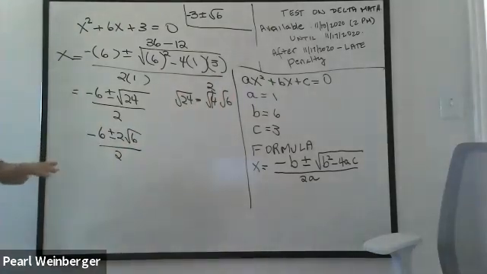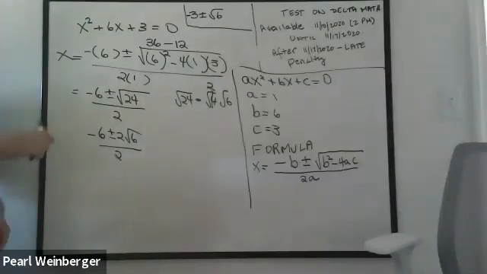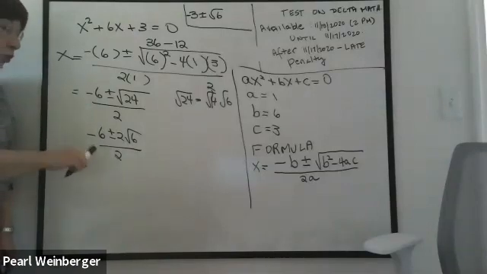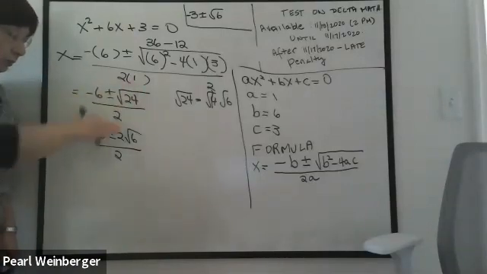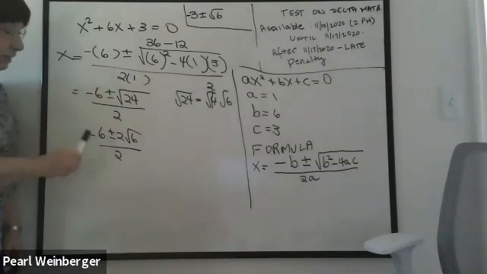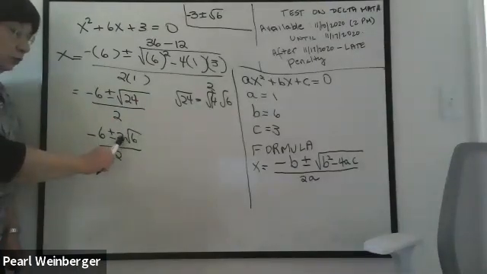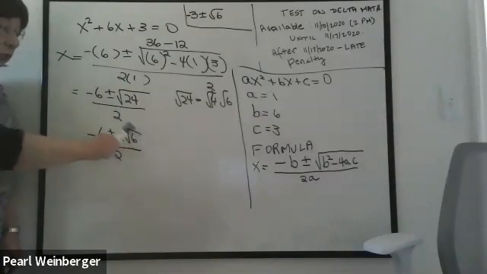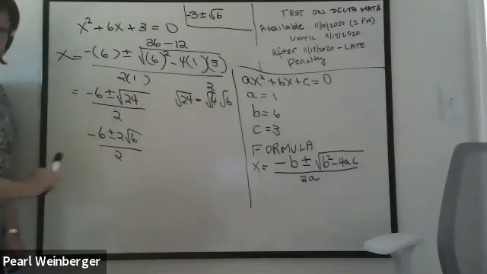And I have to simplify this. The way I simplify it is, after the radical is simplified, I see if I can divide out a number from all the terms that I see. I see a negative 6, and I see another term, 2 radical 6. Those are the 2 terms in the numerator. There's a binomial in the numerator over 2 in the denominator.